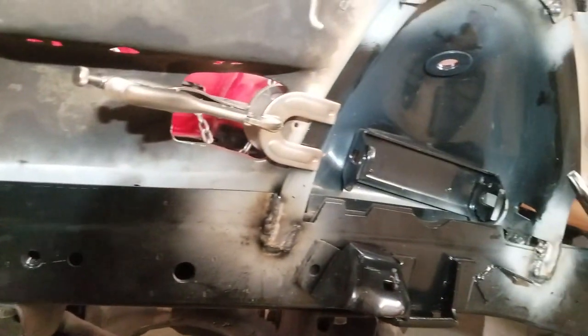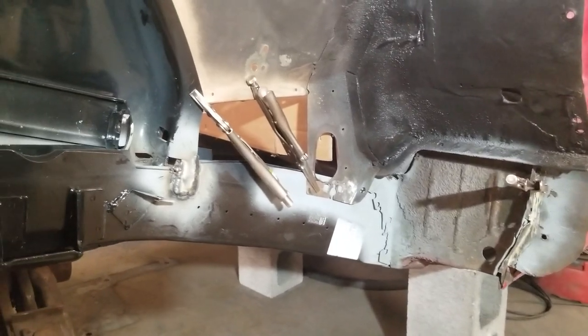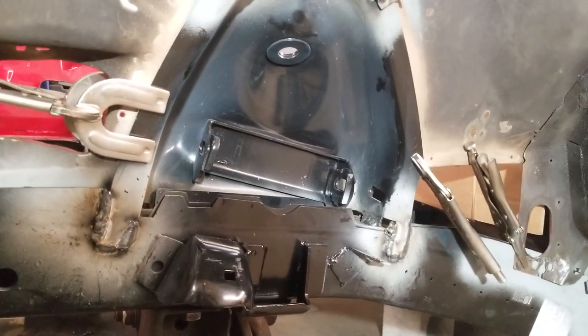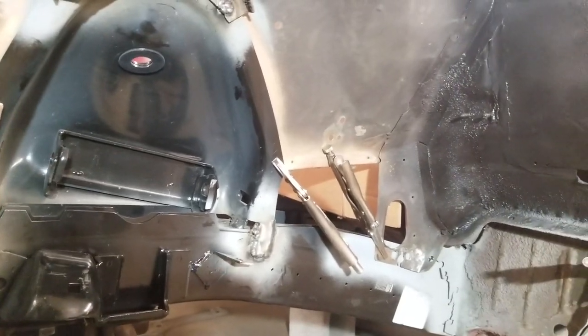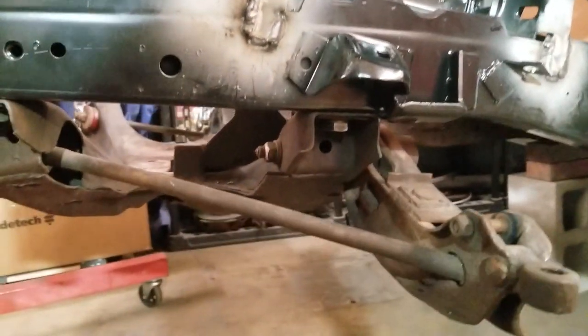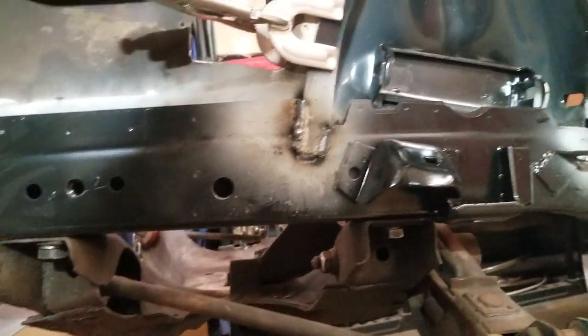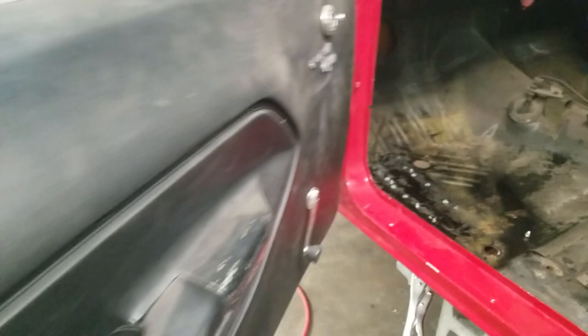After I got all my before measurements done, I cut the frame rail out, mocked up the new one, and started moving it around to match all my original measurements. Now AMD makes beautiful frame rails, but they're not always perfect — this frame rail is not going to match up identically to your original. So you're going to want to double-check all your measurements. As you can see, I have the crossmember in place — I put that in before I even started welding, bolted it all up, made sure my front and rear measurements were correct, and I had several measurements underneath as well, back to the torsion bar crossmember.